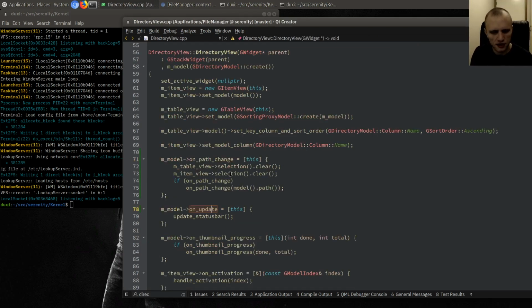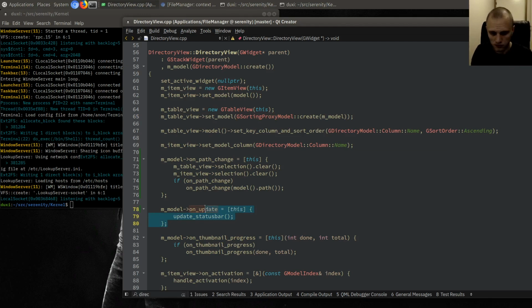Let's say it that way. So now I'm overwriting the callback. The sorting proxy model is created here, and it sets up an onUpdate callback, and then we overwrite that here with this. So then the sorting proxy model never gets notified.